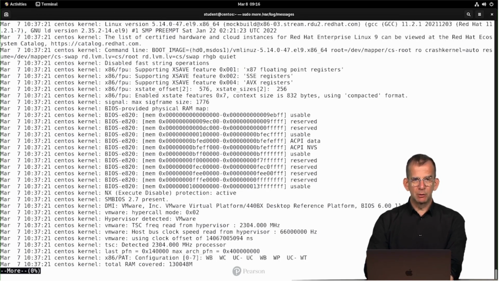I'm demonstrating sudo more on /var/log/messages. I want to take the opportunity to talk about /var/log/messages. On Red Hat, /var/log/messages has been the default log file where you can find system information for ages. I'll tell you later that nowadays there's this thing called the systemd journal as well, but here we can see good old /var/log/messages.